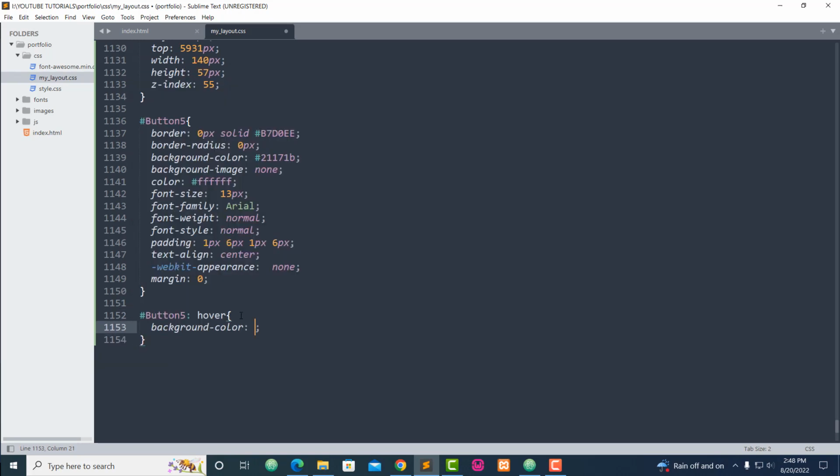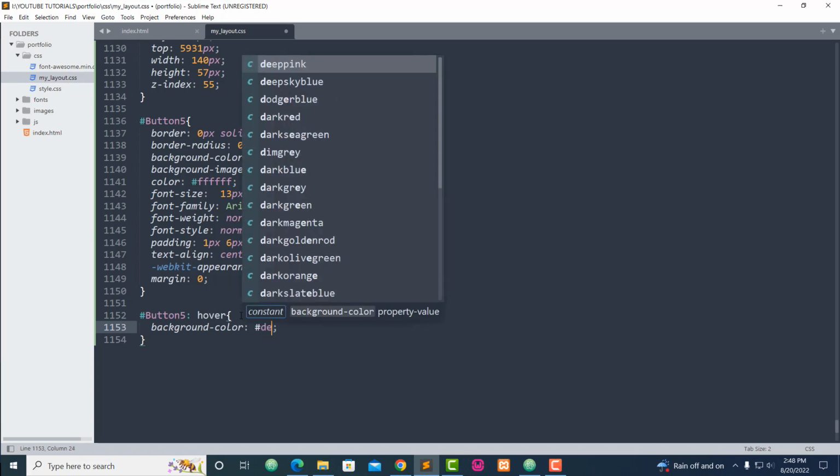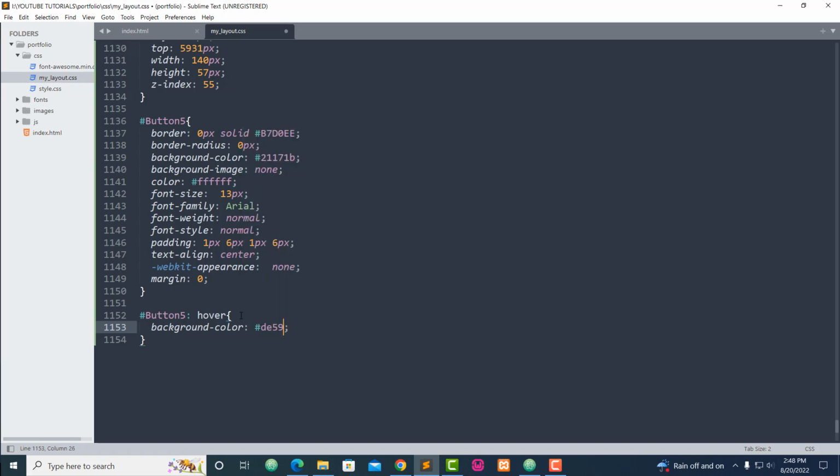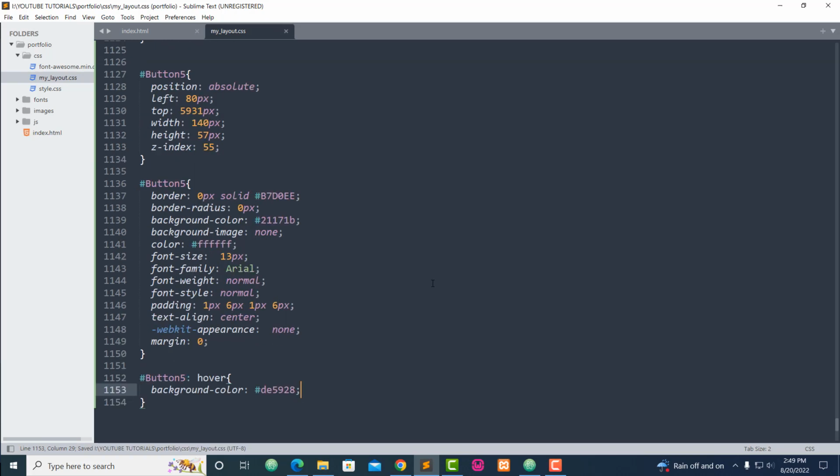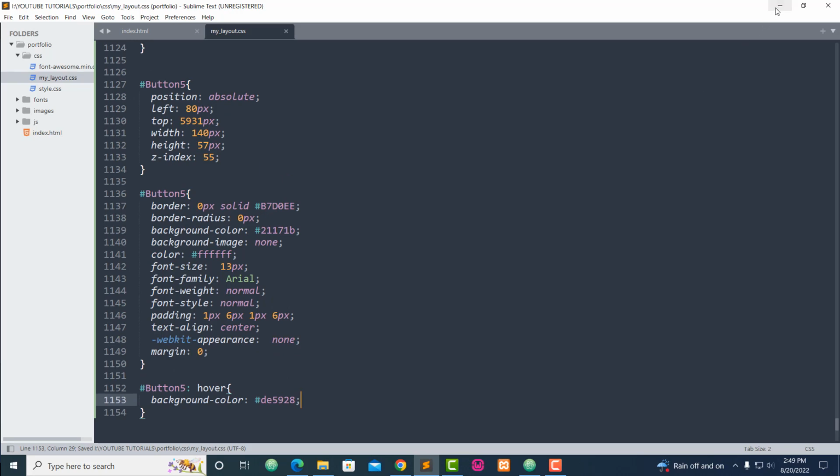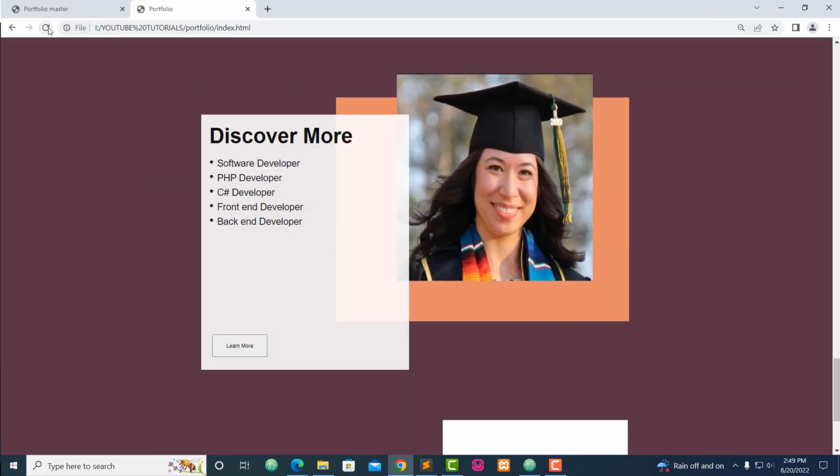Use a background color, the color that I used. Okay, now save everything and let's see what we get right here. Save it. Now, okay, over, this is the button right here.